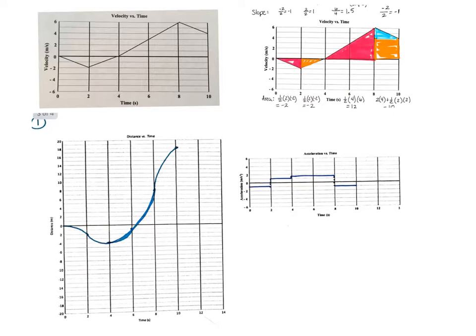All right. Now for your acceleration graph, to me, these are a little easier. You're going to find your slopes, which you have done for you right here for each one. So the first one, anytime your line is headed down, you're going to have a negative slope. So our rise here is -2, and our run is 2 seconds. So we have -2 divided by 2 is -1. The next one, even though this is below your x-axis, that does not matter. It's still headed up. Your rise is +2. Your run is 2, so your slope is 1.